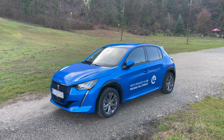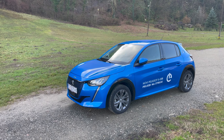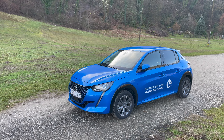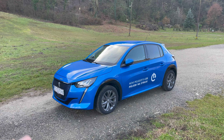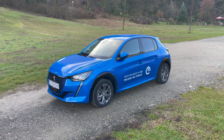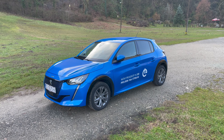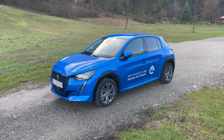For this size of car it's really nippy, especially in Sport mode, but also very good in Normal and Eco. This is the Allure package - there's Active, Allure, GT Line and GT. GT is 38,000 euros, but don't be afraid - the base package is 13,500 and this Allure package is around 17,600.